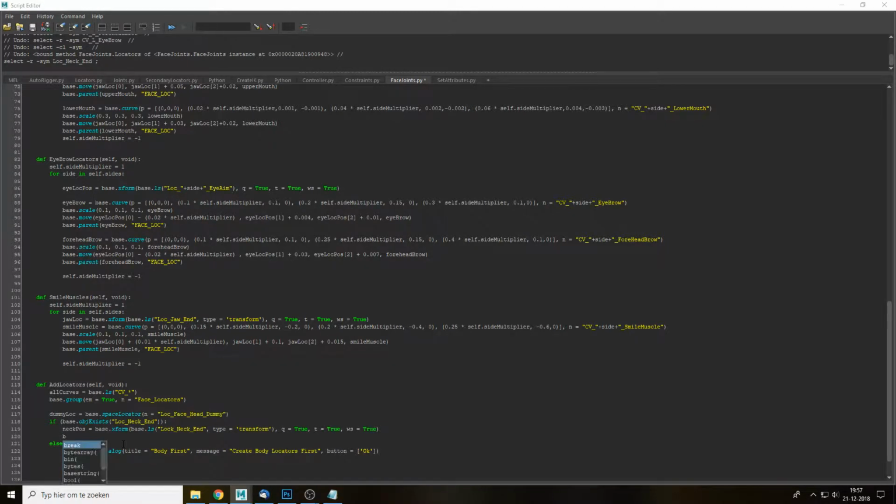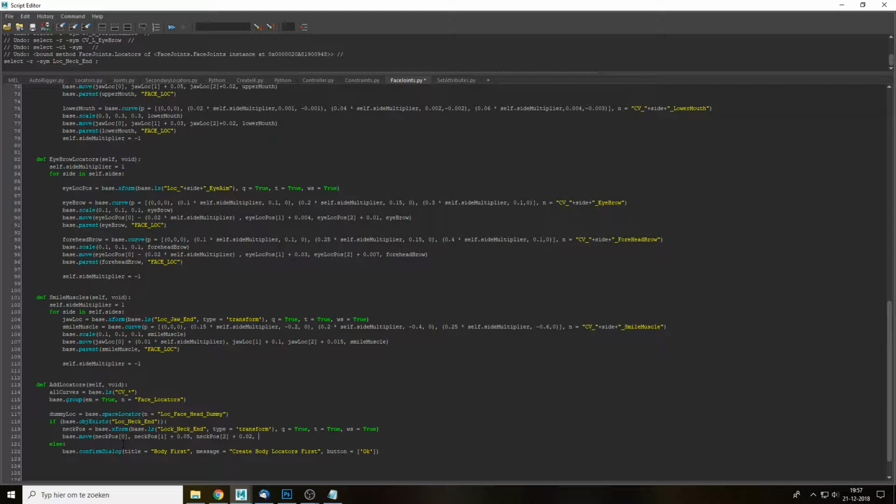And then we're going to move the actual neck, the actual dummy locator. So that will be neck plus 0, neck plus 1. Well, since we want to offset it, so let's do something like 0.05. And neck plus 2 plus 0.02 probably, I don't know.